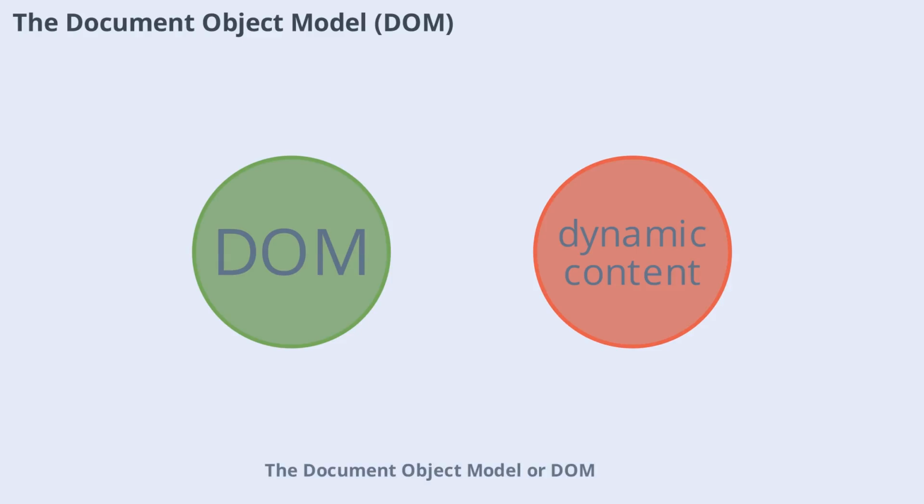The Document Object Model, or DOM, is a programming interface that represents the structure of a web page. JavaScript uses the DOM to access and modify HTML elements dynamically. By understanding the DOM, you can create scripts that respond to user actions, update content, and make your site interactive. The DOM is a key concept in web development, bridging the gap between static content and dynamic functionality.